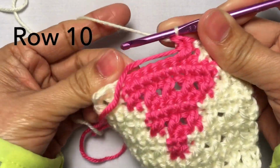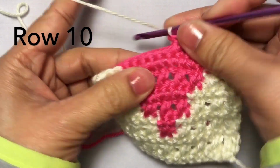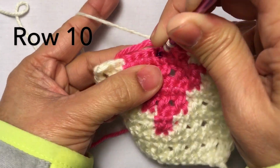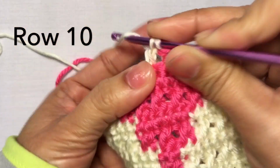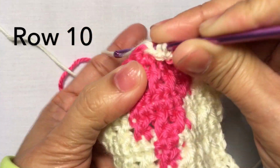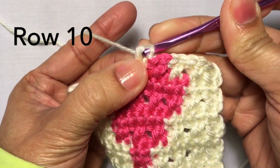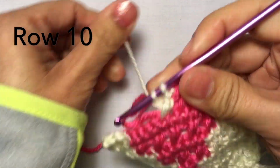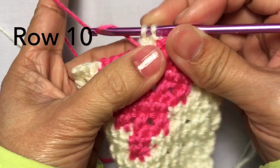Using off-white yarn, another cross stitch. So one cross stitch using off-white yarn. So hide your pink yarn like this. So do a cross stitch and then cross stitch on the skip stitch and stop right here and change back into pink yarn. So yarn over and pull through.